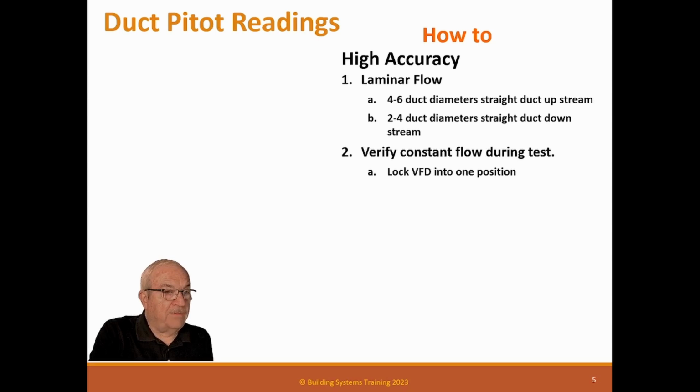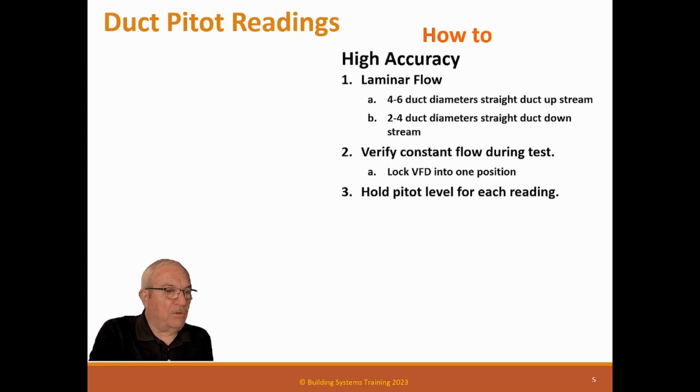You don't want to have the VFD on and modulating that fan because that's not what you want to do. You're trying to find a maximum value of that duct. So if it has a VFD, you need to lock it in position. And if you have any other control device like a damper upstream, you need to lock it in position so it's not messing with your pitot. Hold the pitot level, that's for each reading, and square, so you're going to get those points as good as you can. And another item is to not dilly-dally.